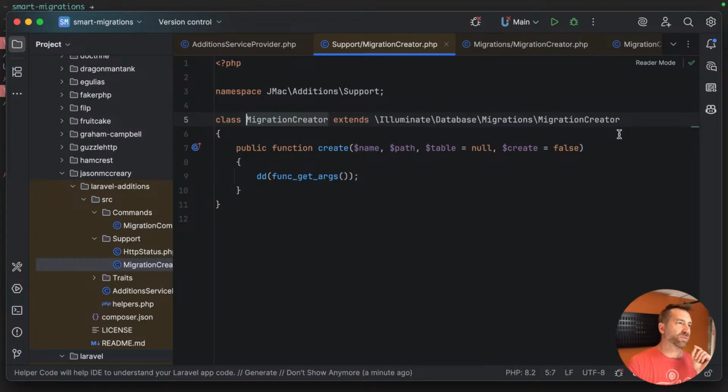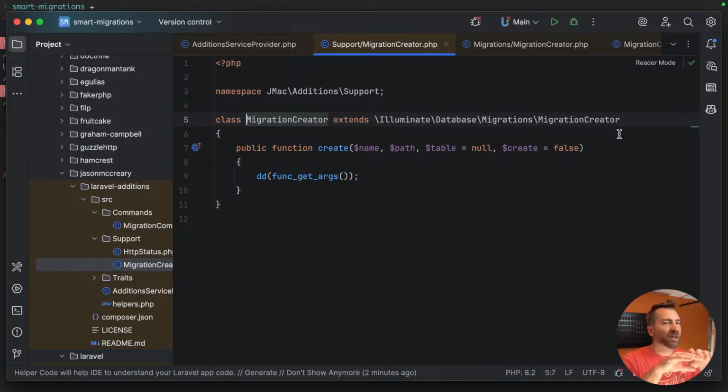So what we found last week was that we could overwrite the entire migration make command. But there's really no reason to do that. What we want is to be more surgical about it and therefore have less surface area and potential for changing against core. These classes could change in core, which would potentially make a breaking change for my package because I depend upon those.